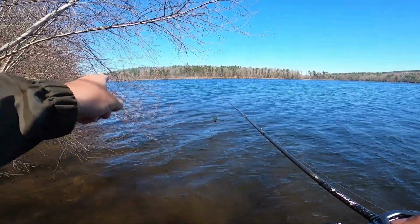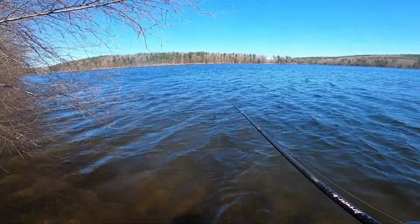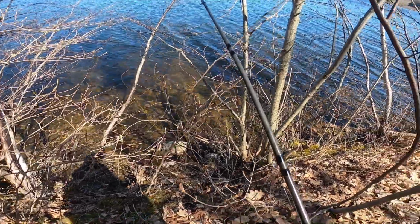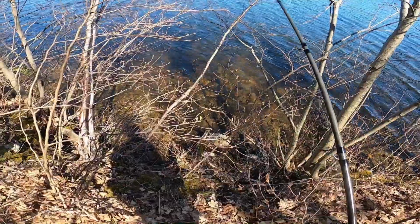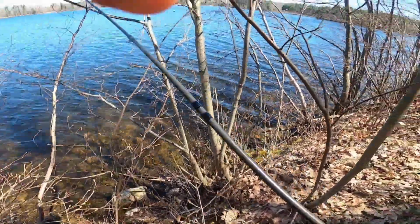The river's just right around this bend over here, so I'm still kind of working my way towards there. This water is just starting to drop off here though. Alright, I've been walking through the woods a little bit just because it was getting hard to fish and the water was really cold. There's this little flat area I can probably get down and get some casts in, so let's do it.